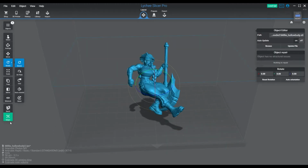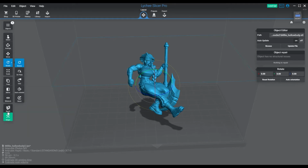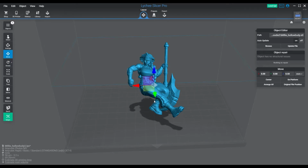This model is from Twin Goddess Miniatures. You can find them on myminifactory.com. We are not licensed to sell them, but I love their models and I buy tons of them, so you're going to see quite a lot of them in my tutorials. I believe this character's name is Millie, and she's the Barbarian. There's also a pinup edition of her, and I believe there's a rock band edition of her as well.